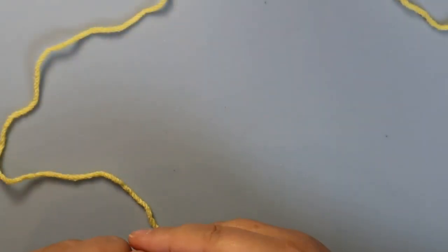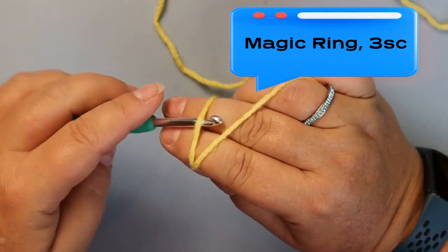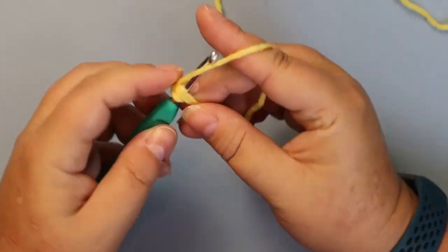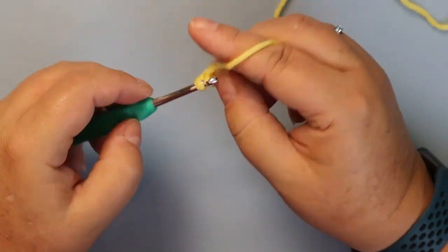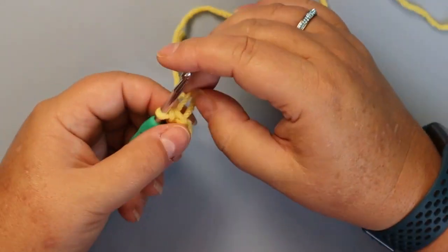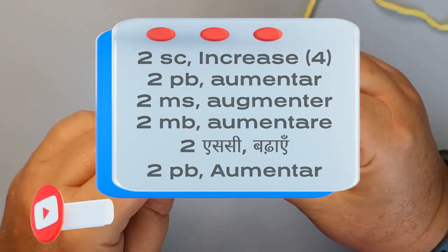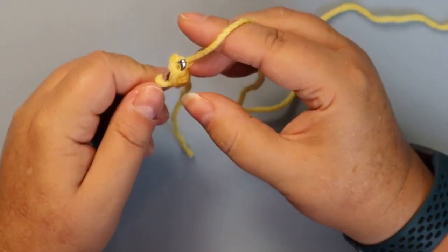So get your yellow. We're going to make this beak. We're going to start with a magic ring of 3 single crochets. This is a difficult thing to do because it is so small, but if my fat fingers manage to do it in the first place, then don't pull this tight. We can pull it tight after. So trying to get into your first stitch, I'm going to use the hook side of my hook, and I'm going to kind of slip in backwards. I think it might be easier.